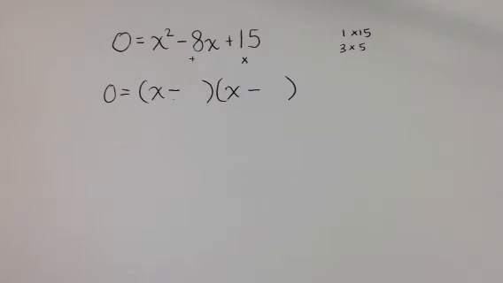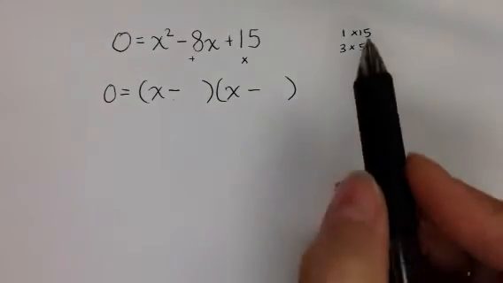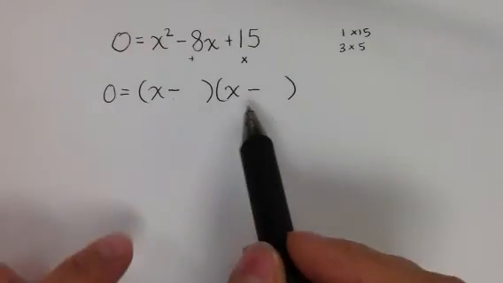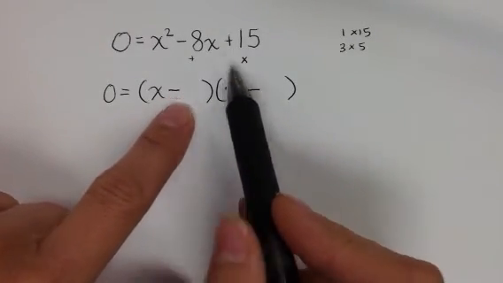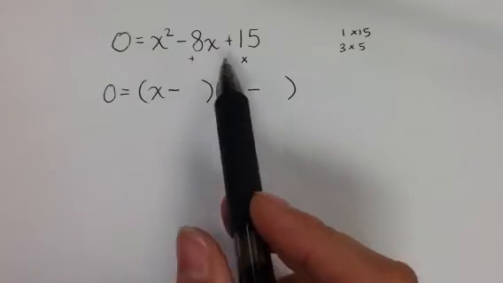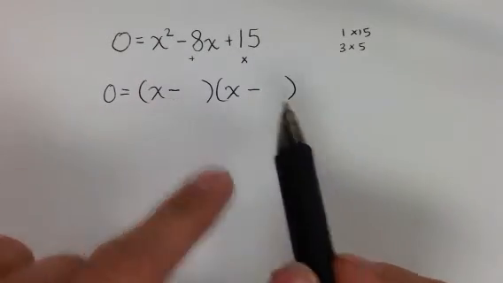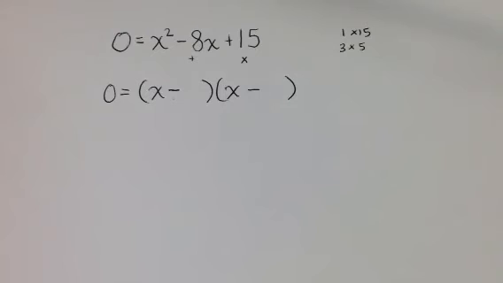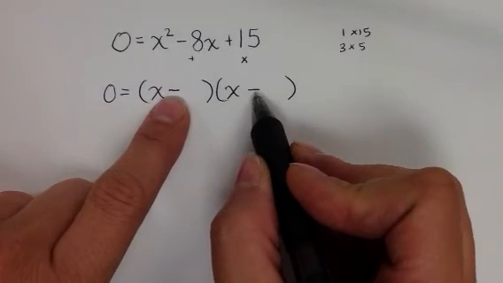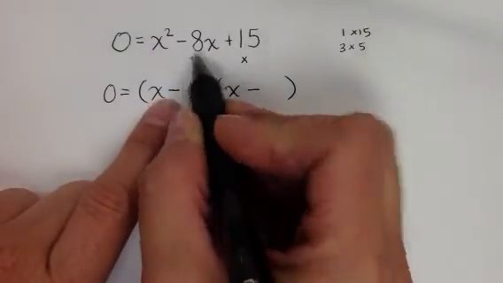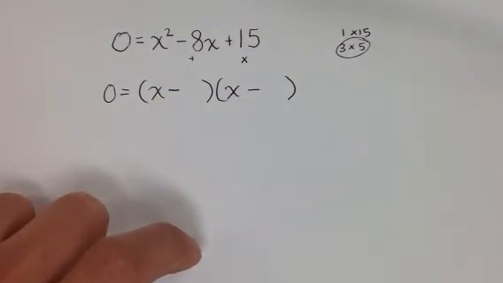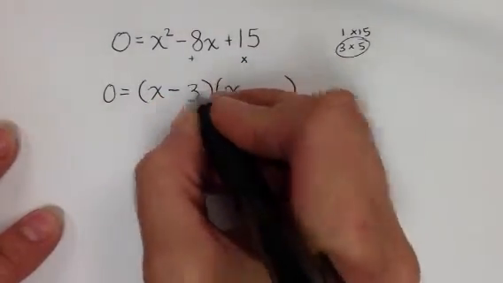Okay? The reason why I do this first is because when I go to decide which one it is here, well, if the signs are the same, they should add up to 8. If the signs were different, they're really subtracting to the 8. It's really the difference. So that's why I decide my sign first. So the signs are the same, so their sum should be 8. That's going to be 3 and 5. And they were both negative.